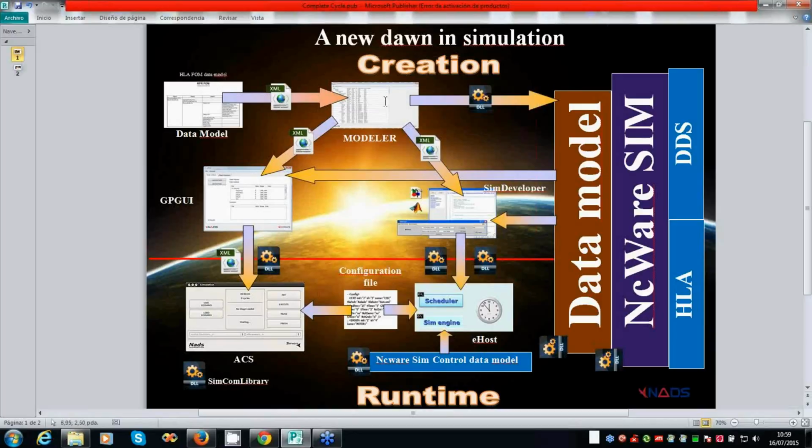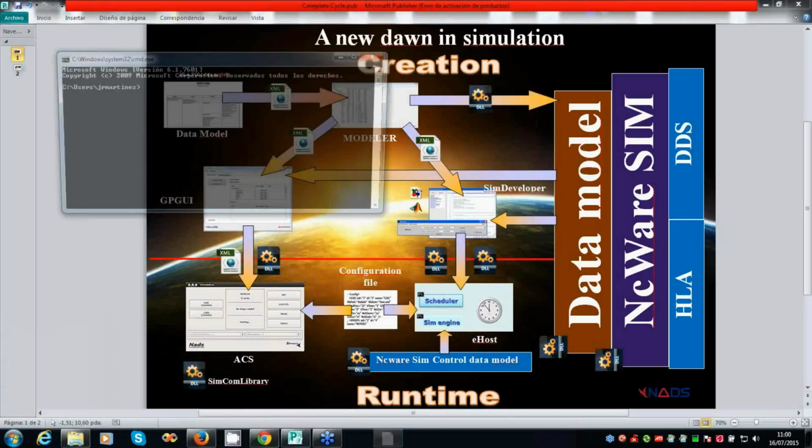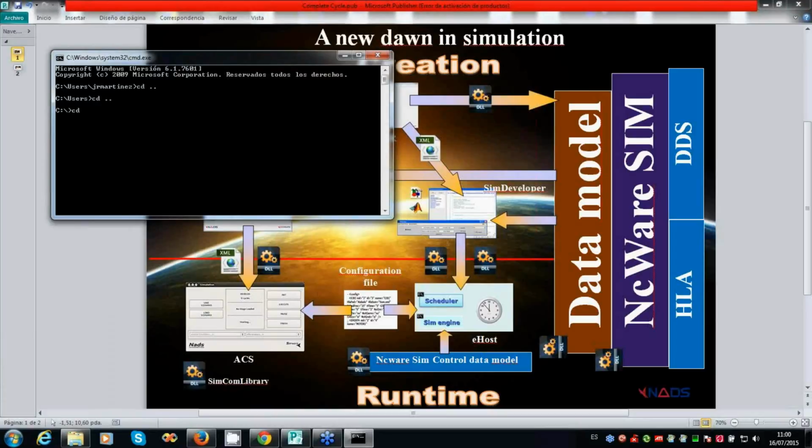So the first thing is we start with the modeler tool. In this case, we go to the command line, we open the installation of Simware, and the first thing always is registering the bat file of Simware.